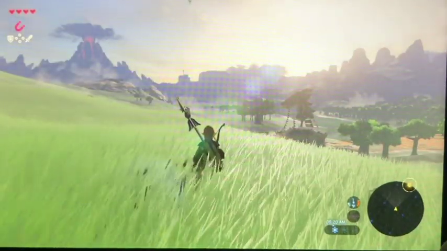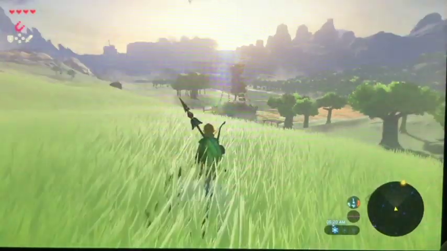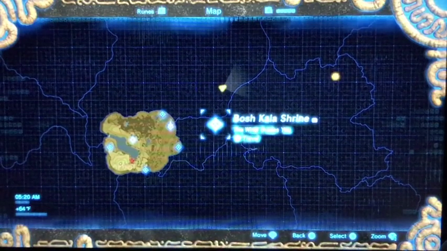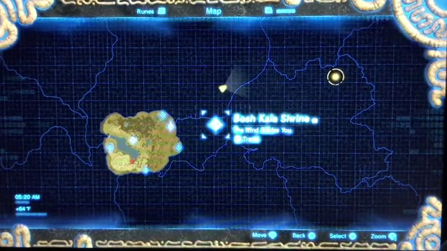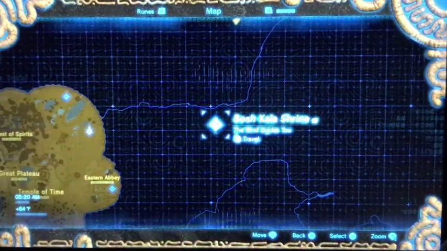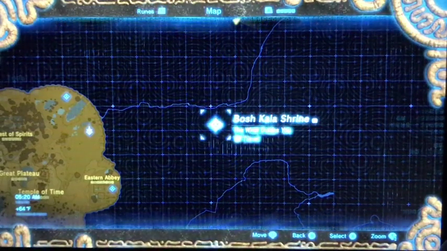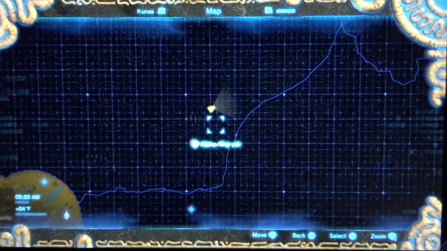Today we're going to be going over Shrine number 2, which is the Wahgo Kata Shrine. So, if you're paying attention and following along with me here, the first shrine you would have gotten is the Boshkala Shrine. If you're just tuning in and you missed this one, go right to the Boshkala Shrine. And you want to go north.